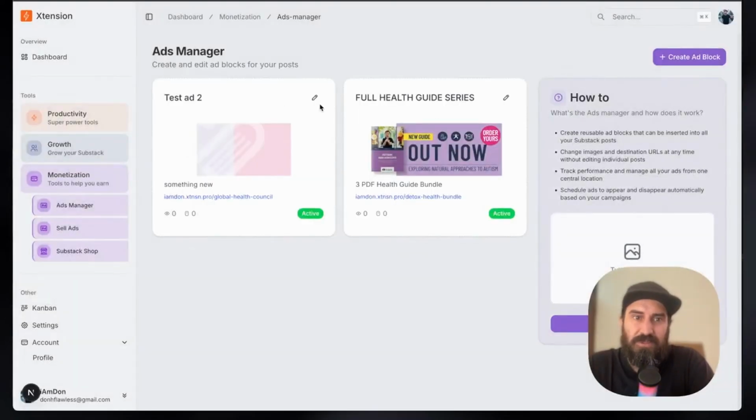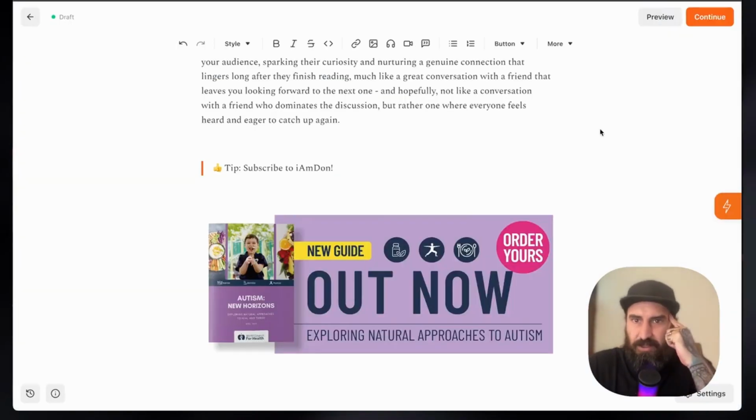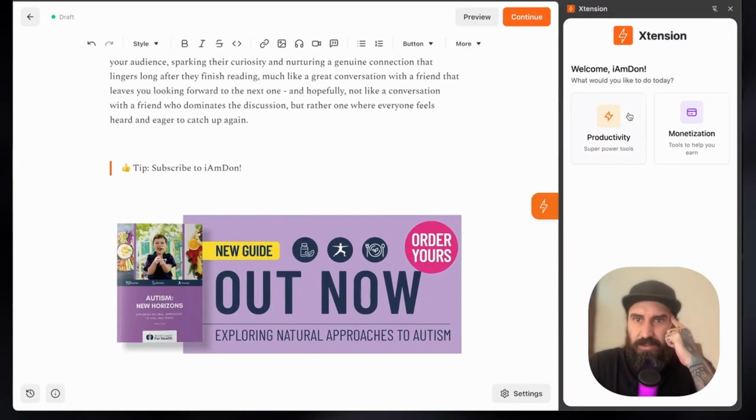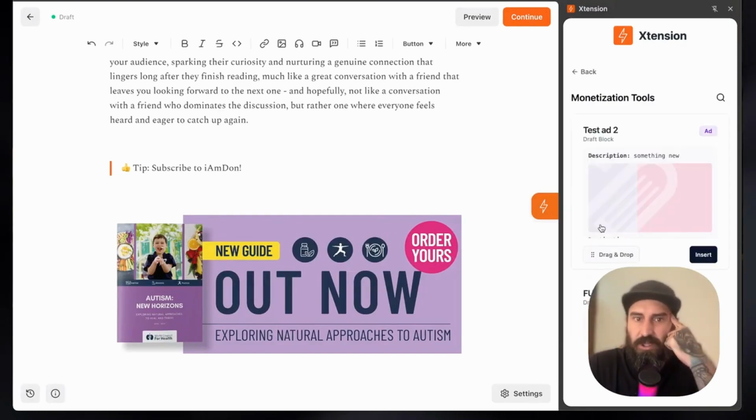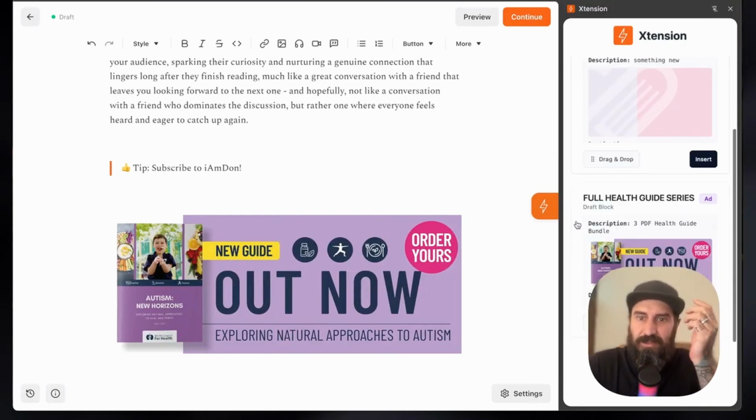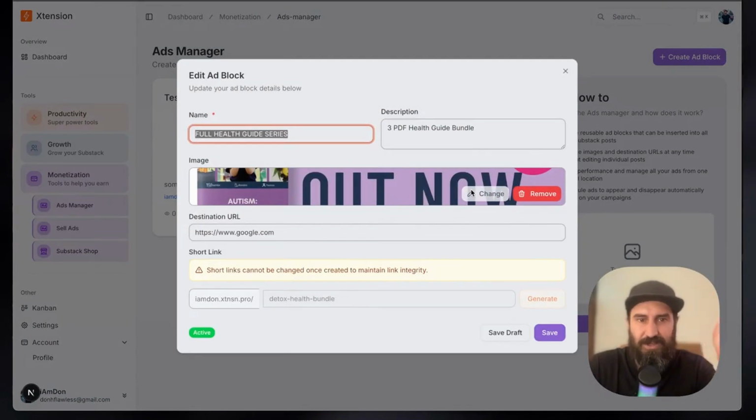Pretty bummed, so I'm still trying to figure out what I should do with this, but it is still a reusable content block, which is still cool, but it's not as cool as editing this and it changes it across 20, 30 or 40 different blog posts to send people to your new product.